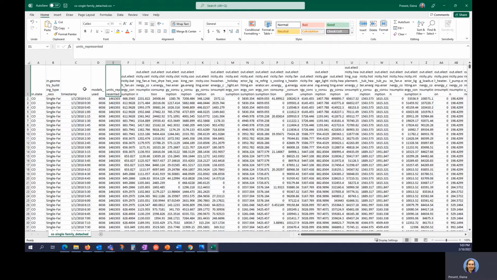And those models represent almost 1.5 million single-family detached homes in the state of Colorado. So these totals represent all of the single-family detached homes in Colorado.